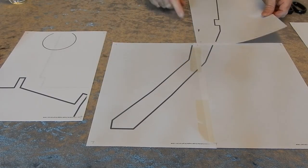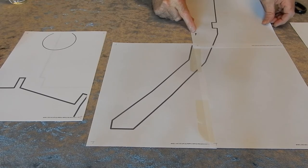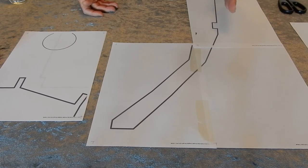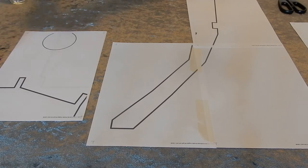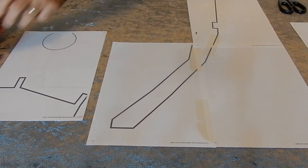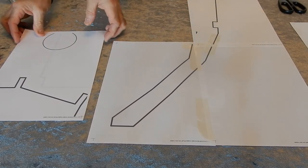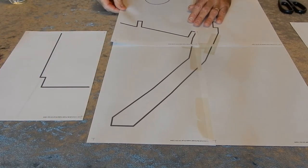So this is the next one, align your 2 crosses. And this gives you a 1-to-1 scale template for one of the ribs. As you can see, this will be a left-hand rib, but if you just flip it over, it then becomes a right-hand rib. They're both identical. Just work your way through, joining the patterns together. So you cross to cross.